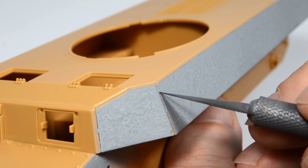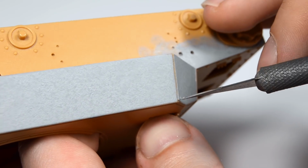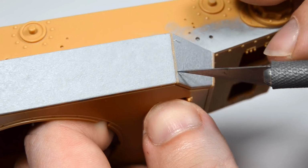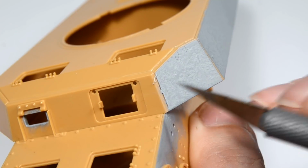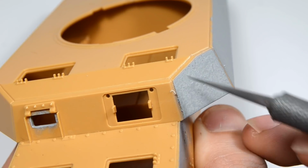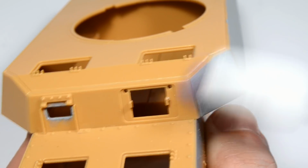Then it's time to clean the excess putty that you happily slapped where it doesn't belong. I think scraping it from grooves where weld seams will go is not that important, but since it can affect the shape and depth of the groove, I like to do it anyway. Plus, the model looks more professional when everything is nice and tidy.